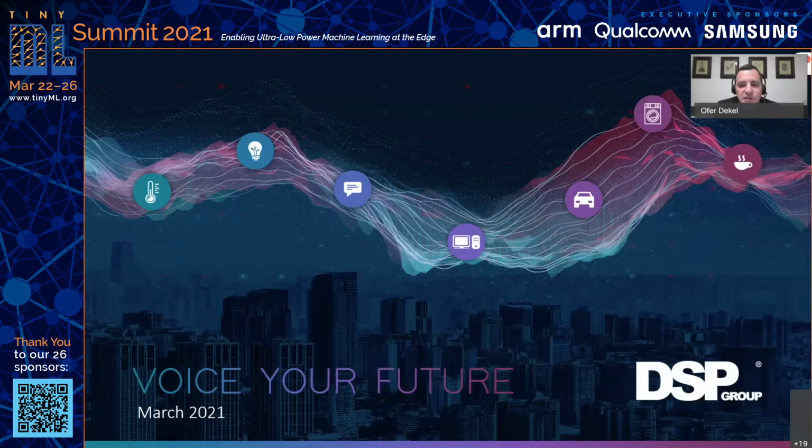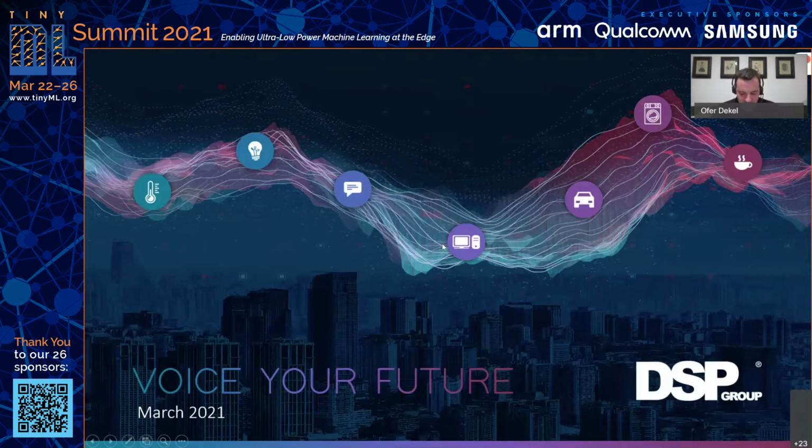Moshe is a principal senior engineer in the CTO team at DSP Group in Herzliya in Israel. His main areas of expertise are communication, video and audio, digital signal processing, digital hardware architecture, and neural networks. He holds an MSc with honors and a BSc with honors in electrical engineering from Tel Aviv University and from the Technion in Israel. And he's the architect of NNet Lite, which is an ultra-low power hardware engine for neural network inference. And today, Moshe will talk to us about innovative and convolutional-friendly tinyML architectures for small silicon low-power devices. And Moshe, the floor is yours.